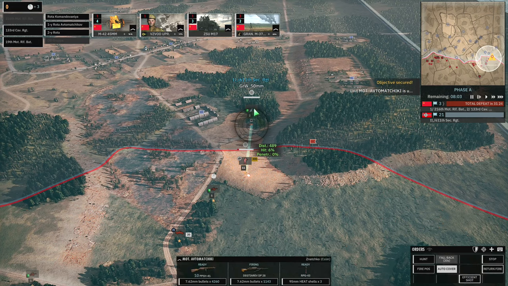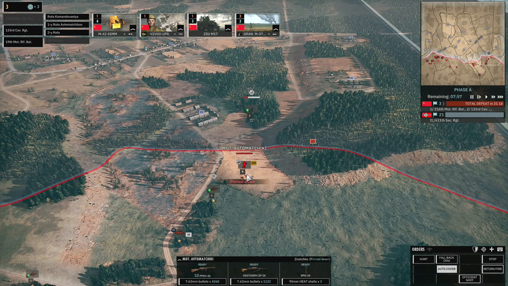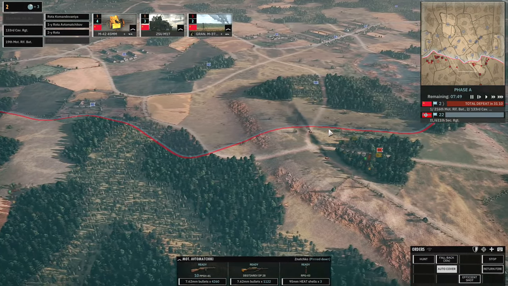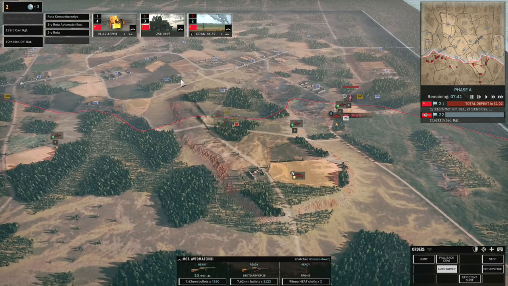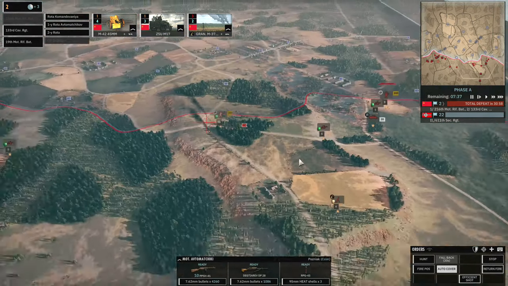Oh, this isn't good. This really isn't good. Mortars are perfect in this situation. These 50mm mortars are really good for those kinds of engagements. So I just gotta hope my SG kills that. Alright, good. Saved. I can, of course, use my AA vehicles, but I've definitely got to shut down the AT gun first.